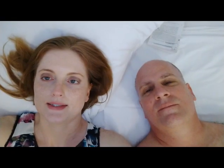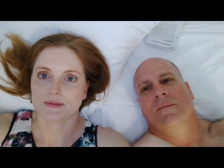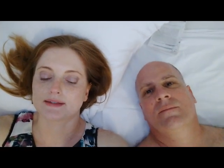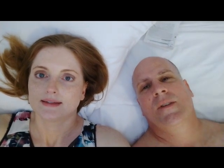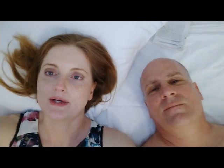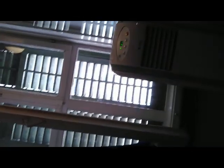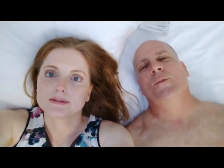So it's 3:30 and we're back in what must be a Soviet-era hotel room that we're staying at in Split. I'll give you a tour later. It is so hot. That's what you said. It's so hot and there's so many people. This is our air conditioner in our room. And it's so hot here.